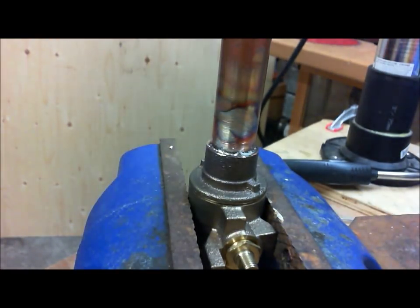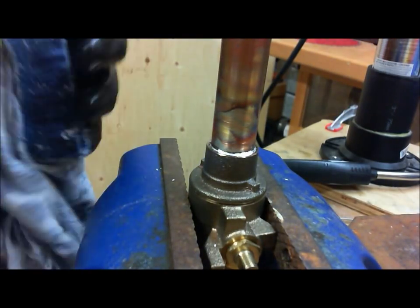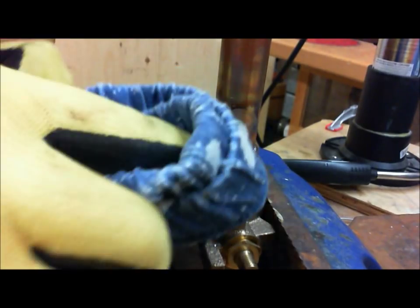Okay, so I've applied the heat. I'm just going to take my rag and attempt to wipe out the joint here. It's still a bit hot, so we can shape it with a dry rag. And as you can see, there's some solder coming off. Now this is very hot. Don't be tempted to get some kind of rag that's wet and so forth. Just let it do its thing.